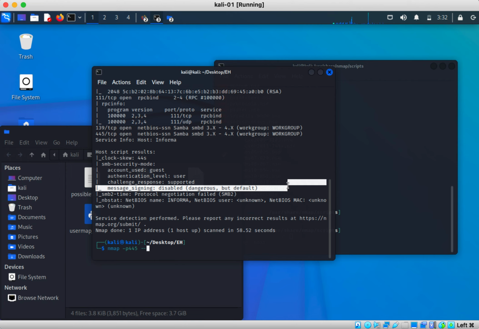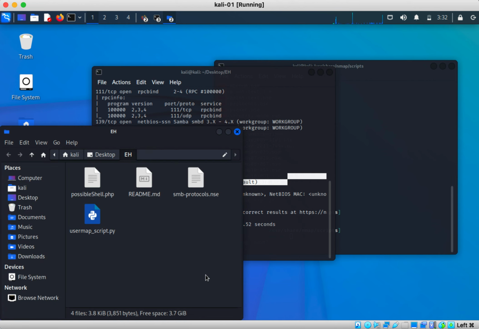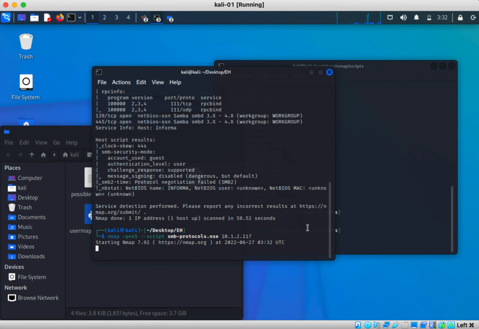So here I'm going to use --script, and then the smb-protocols.nse, on the victim machine 10.1.2.117. Going to quickly run this.